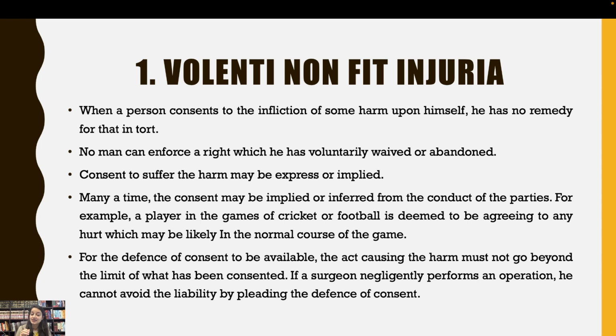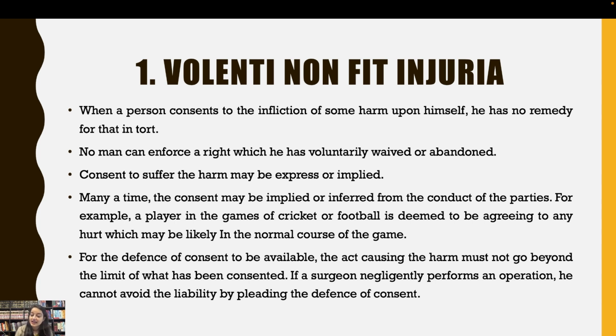When I sit in a game of cricket, I consent that any act which is happening as a result of the game, the parties will not be liable for it because I consented to it. For example, if a ball hits me, it is volenti non fit injuria. But what happens if the roof falls on me? That is not something I consented to. I absolutely did not consent that I'm sitting in a stadium and the roof falls on me. That is not covered under the category of volenti non fit injuria.